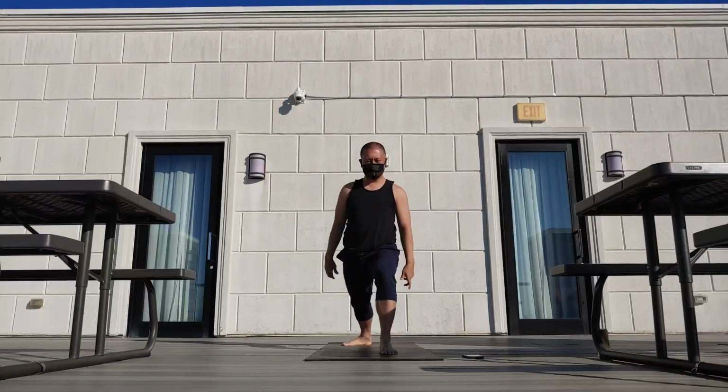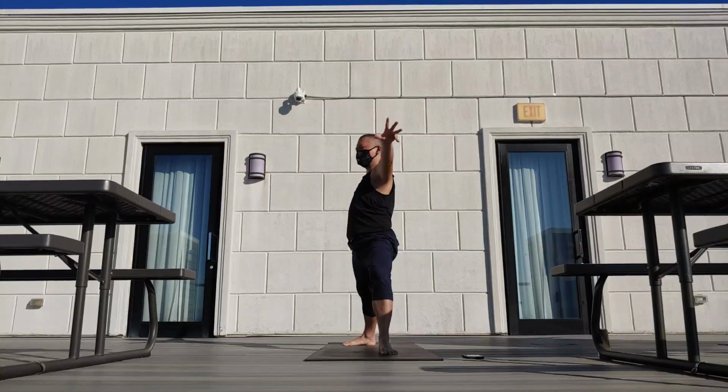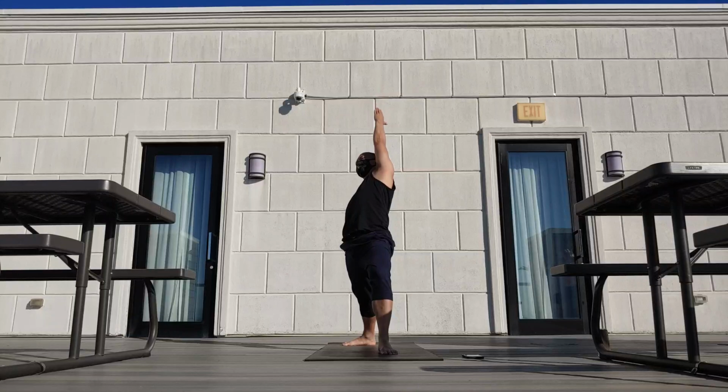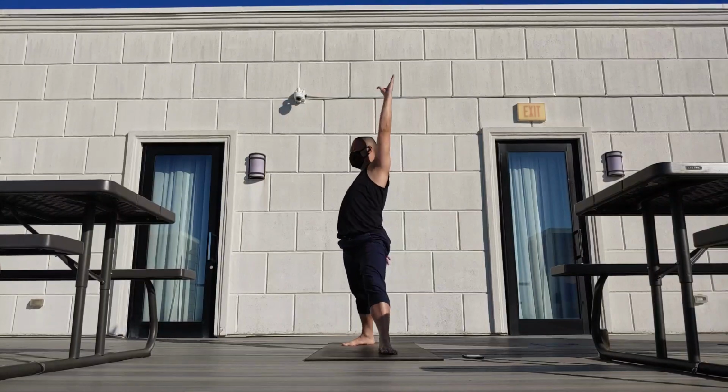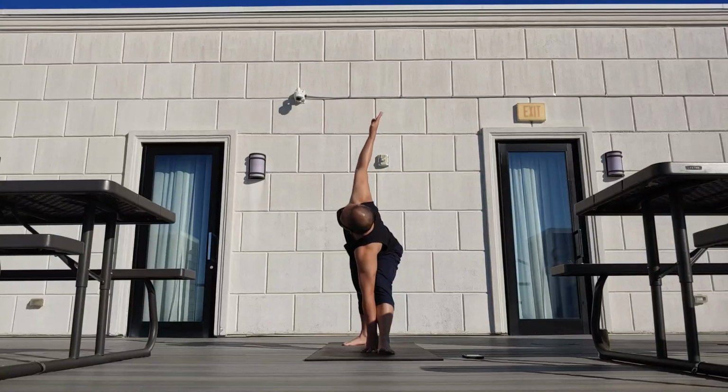Take back up, warrior one. Open it up, warrior two. Reverse warrior. Lengthen out the left leg, triangle. Modify as you need, hand to the top of the shin. Extended triangle, right palm facing down, reach forward.